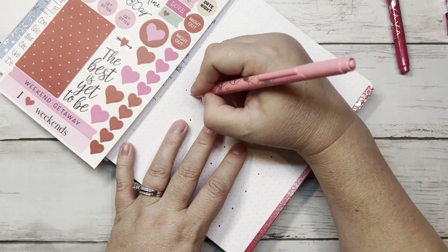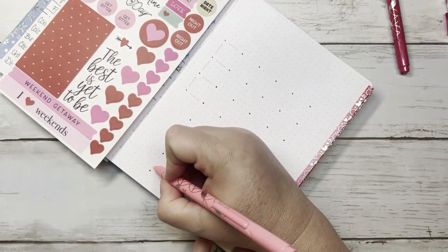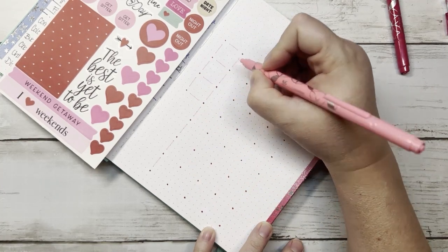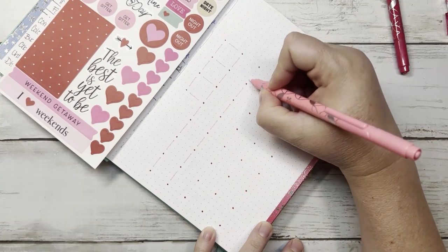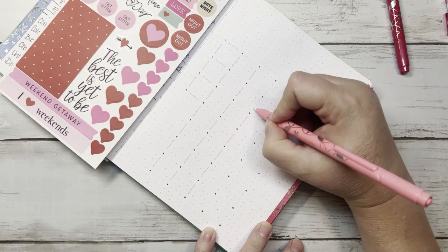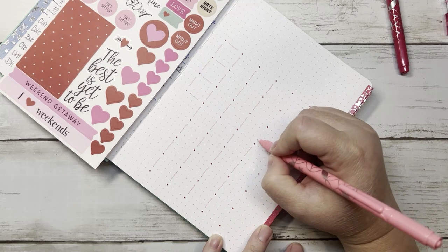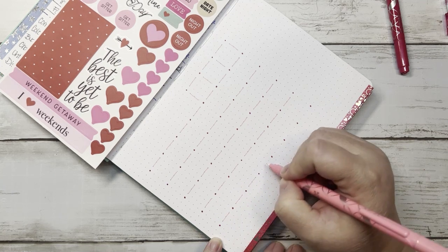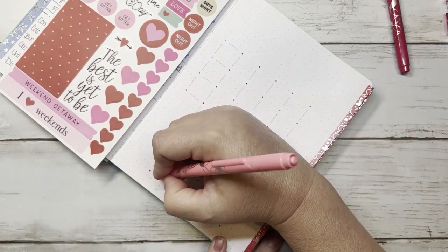So now I'm just doing lines in between the dots. Like so. So on the three dots, I prefer the dot grid in my books than lined, because I feel like you have more freedom, but the dots do help keeping things lined up, which I do like. So like if I draw in here, which someday I'll have to draw with you guys. It might be something sped up because it does take me quite a bit. I do a lot of erasing and going back until I for sure like it. But yeah.